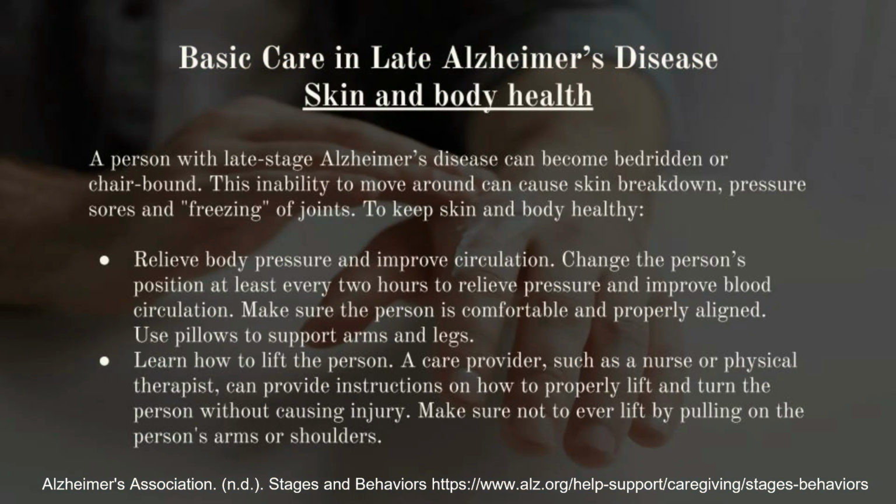Also, in late-stage Alzheimer's, a person may become bedridden or chair-bound. This inability to move around can cause skin breakdown, pressure sores, and the freezing of joints. To keep skin and body healthy, relieve body pressure and improve circulation. Change the person's position at least every 2 hours to relieve pressure and improve blood circulation.